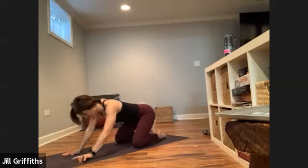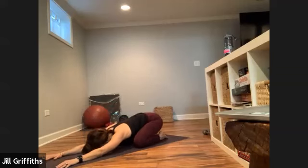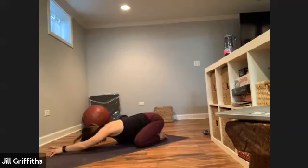Take your knees nice and wide, extend your arms long. Walk your arms over to the right. Let your left hip get a good stretch. Sink your hips down.